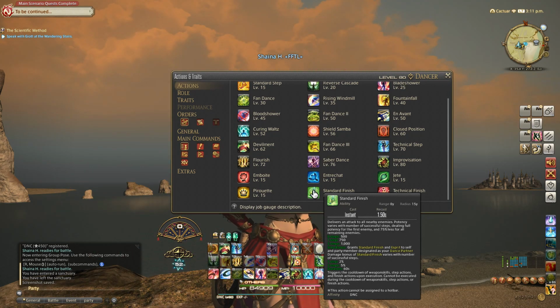There is an attack to all enemies that it reaches, and let's see, it is 15 yards. It's actually quite a large radius, so be careful when using that before a boss. Dealing full potency to the first enemy and 75% less for all remaining enemies. Now, as you can see, the damage varies from 0, 1, and 2 steps, between 500, 750, and 1000.